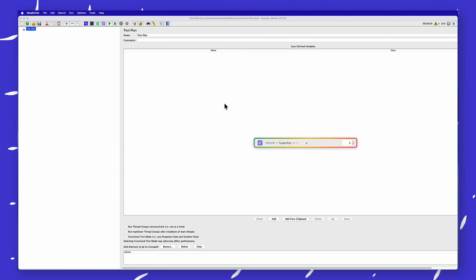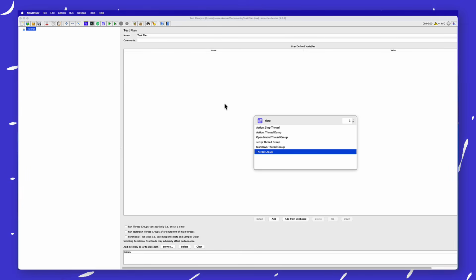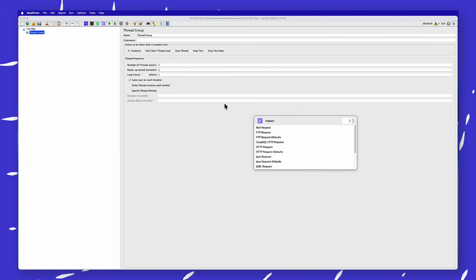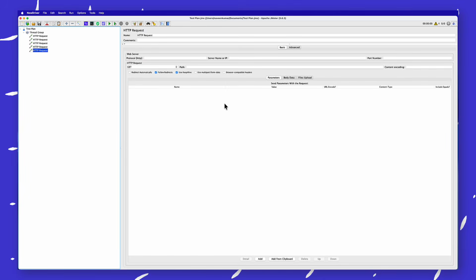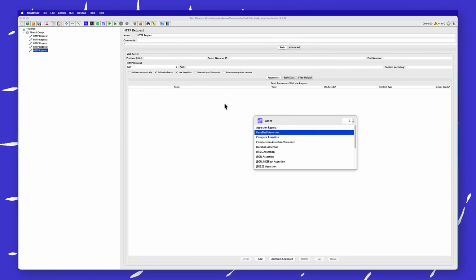Once you hit Command K, you will get this beautiful command center where you can type the desired element or component you want to add. For example, let us start with thread group, navigate between them using the up and down arrow keys, and hit enter. It will be added immediately to the test plan. Now I need to add an HTTP request. If you type request, it will list all the requests. Now I want to add, say, five HTTP requests, and just hit enter. It gets added pretty quickly. And if you want to add, say, an assertion, again just type assertion and hit enter.